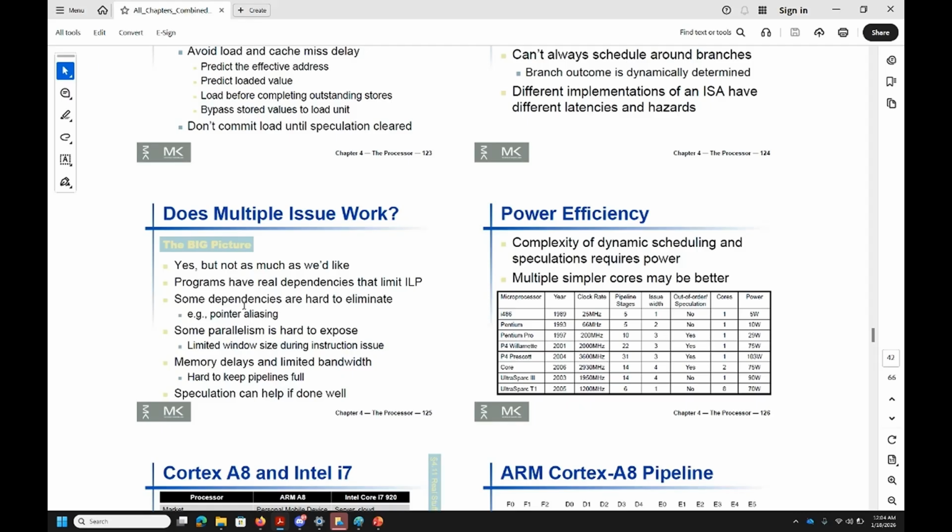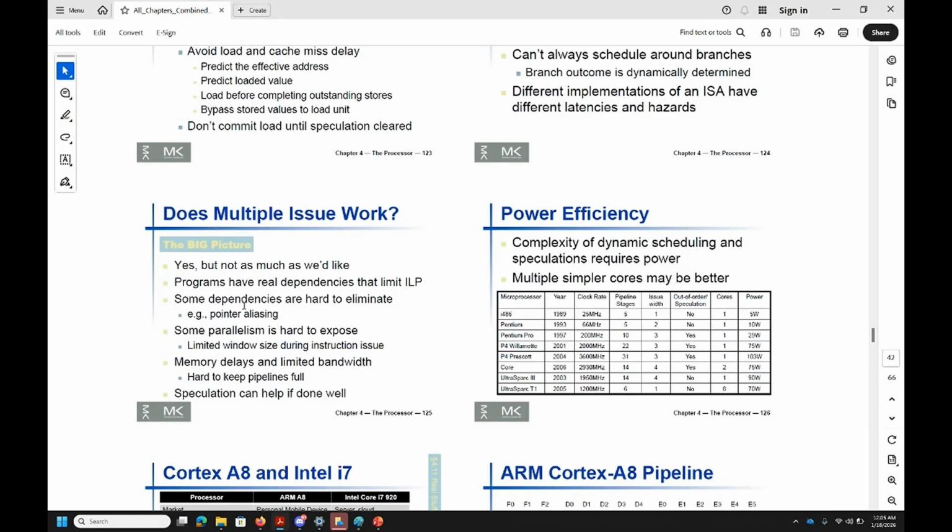One reason is that you have to write code to take advantage of parallelism. And as anyone will tell you, parallel programming is very hard. If you want to increase the challenge of any code that you are writing, try to make it parallelized and it will become 10 times harder, because suddenly you have to worry about all sorts of problems. Programs can have dependencies that limit ILP.